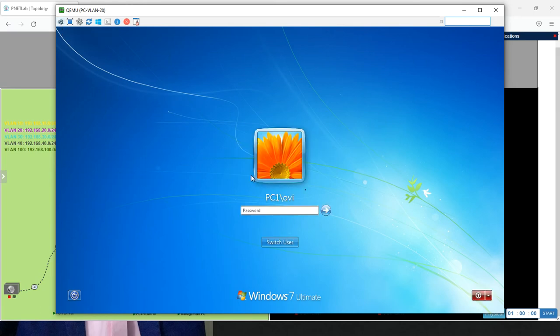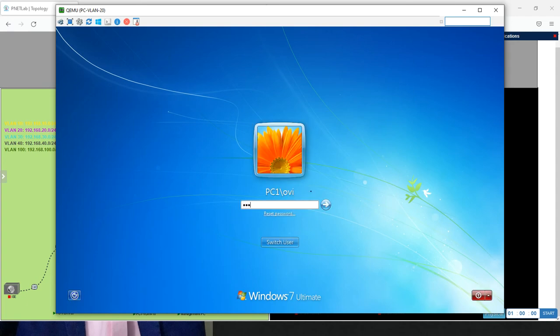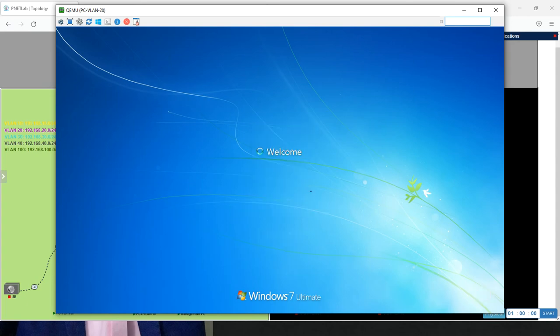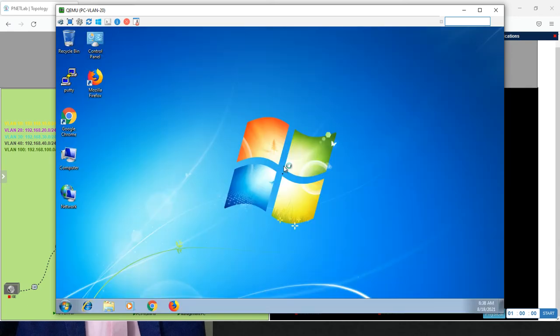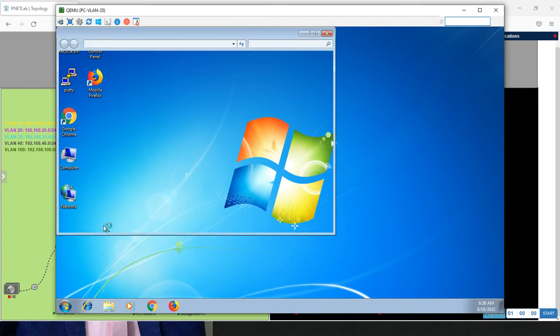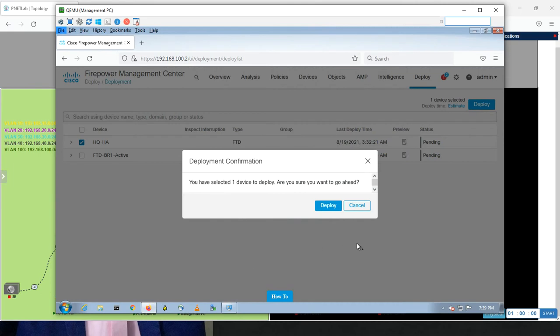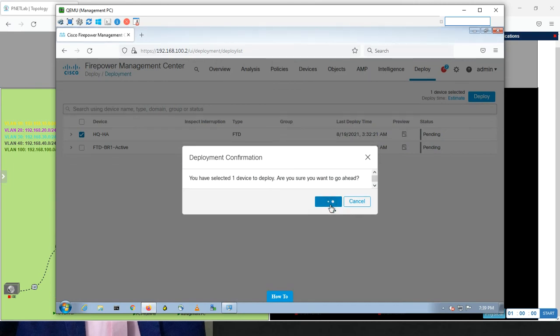So, right click, properties. So PC1 capital to ccie.local. So the name is right. So here, deploy.